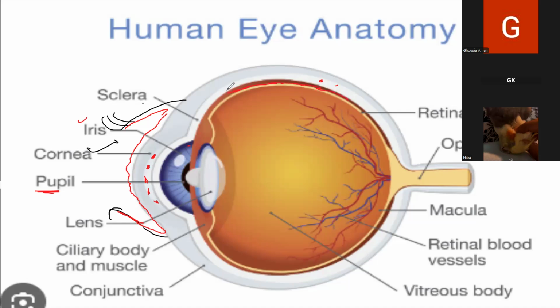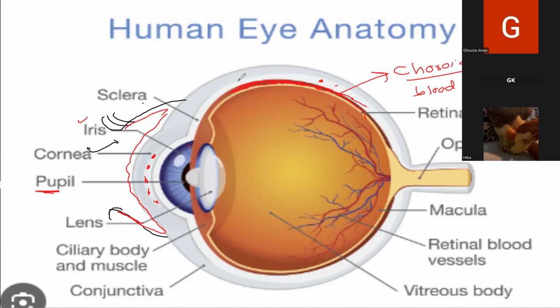This layer, which I'm coloring with red, is not labeled over here, but this red color layer is called choroid. The choroid is the one which contains blood vessels, because we need oxygen, nutrients, and vitamins for the nourishment of our eye. So the blood is coming. Sometimes our eyes become red. Why? Because if the blood circulation increases in the choroid, you can see the reflection over here.